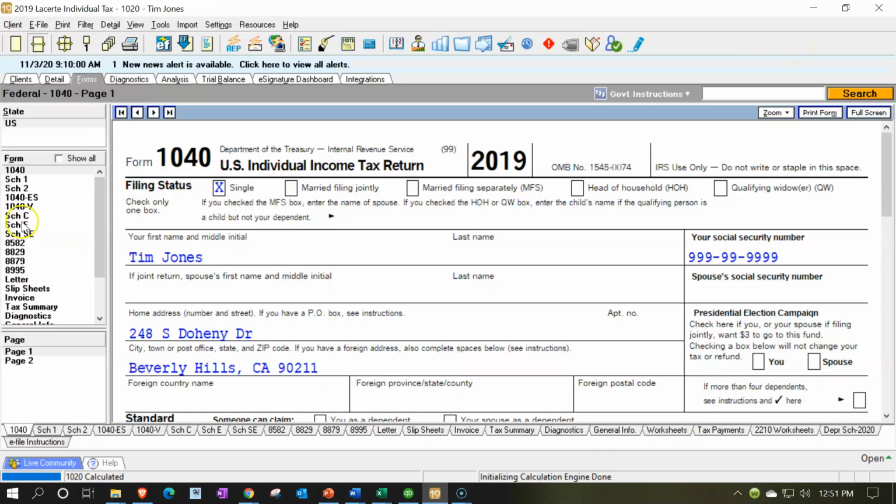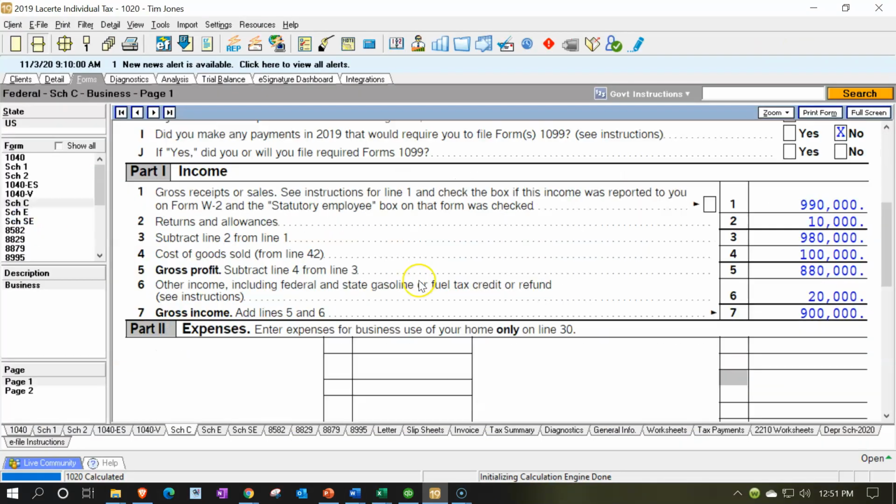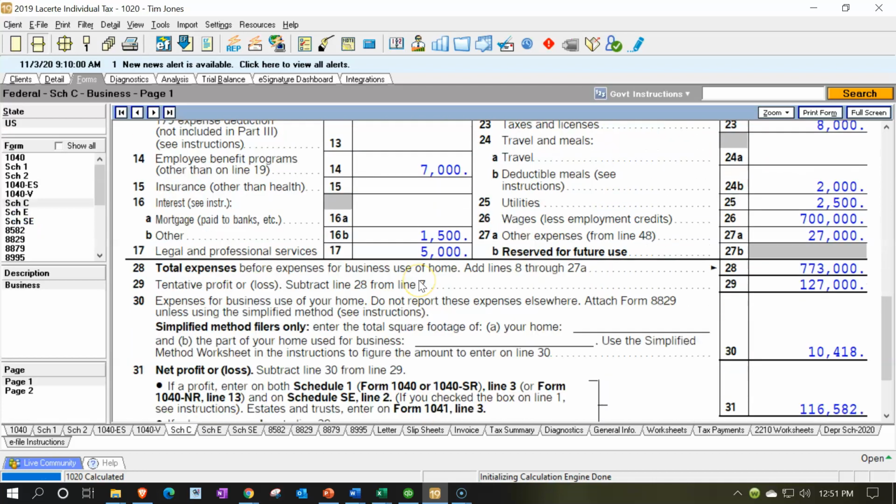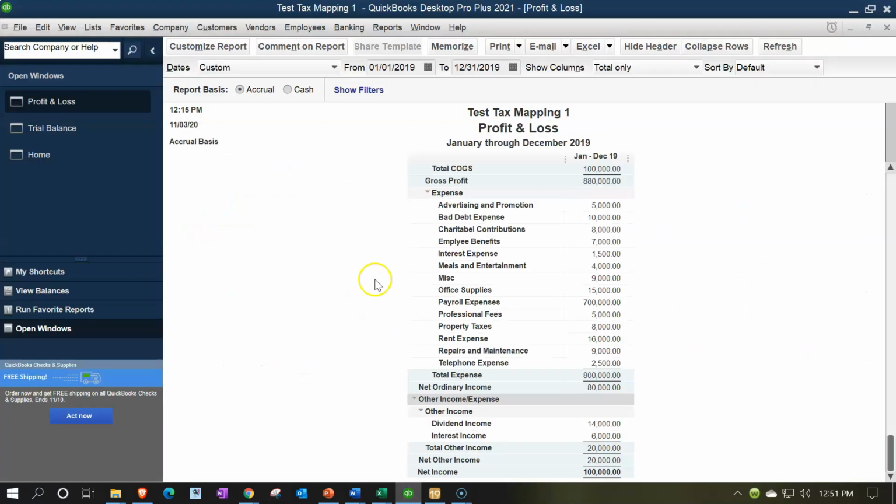So here we are in the tax return on the Schedule C side. You'll see that the items we're looking at are these adjustments, that $10,418 that are going to be part of the home office deduction reported on Form 8829. Now, when we put this into QuickBooks, these items that would be applicable, we put into the direct line items, we wrote them off to rent, like rent expense. We didn't break them out between personal and business. We just put them in there to the rent expense directly.